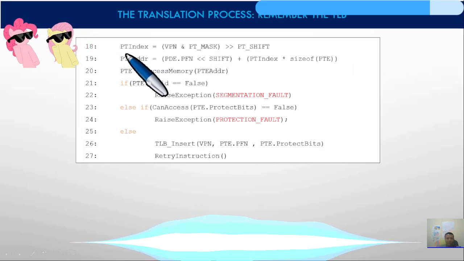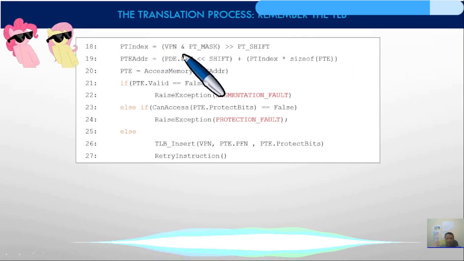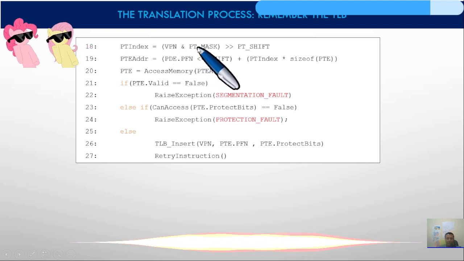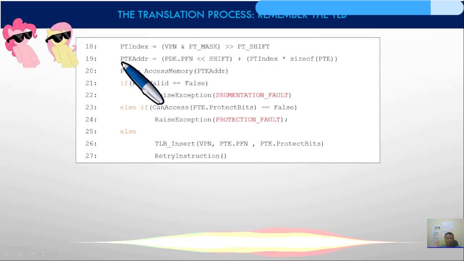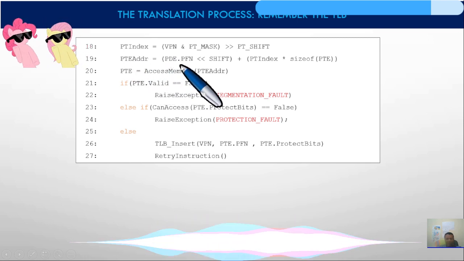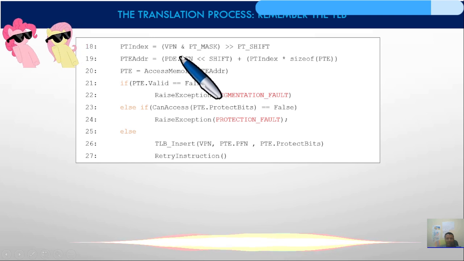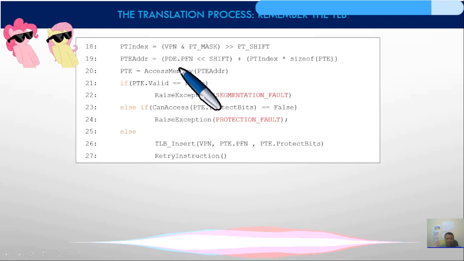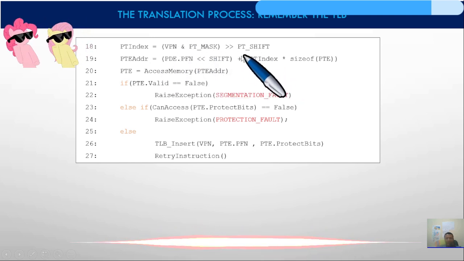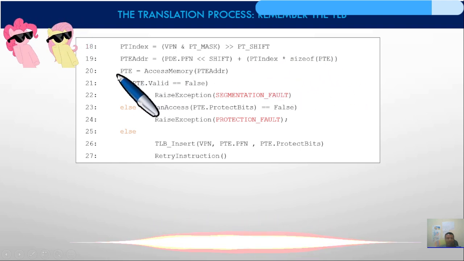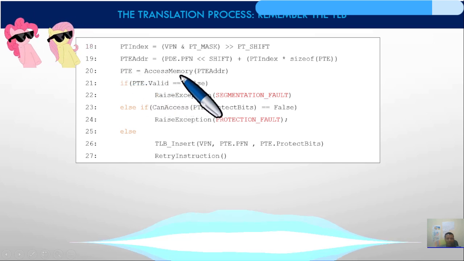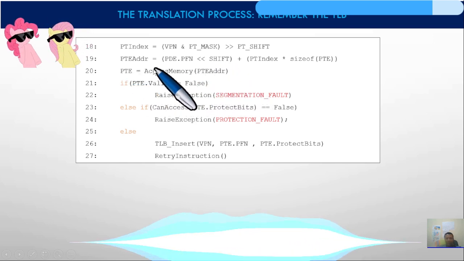Next, we have the page table index, the VPN, the page table mask and page table shift. The page table entry address is equal to the page directory entry's page frame number shifted, plus page table index times the size of the page table entry. Now we can access memory at the page table entry address.